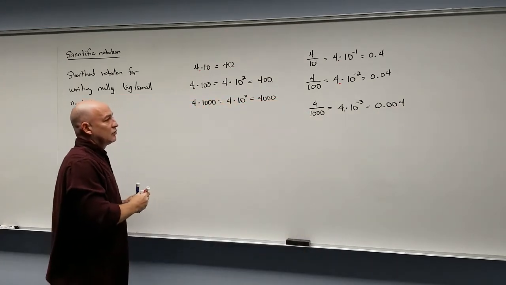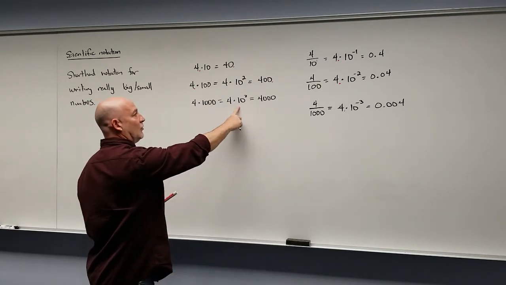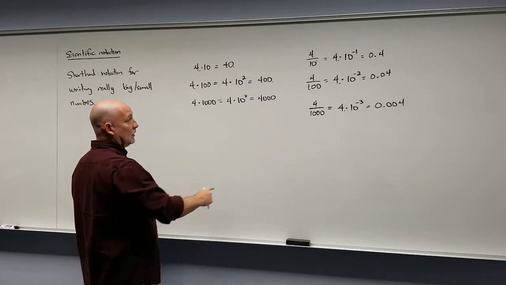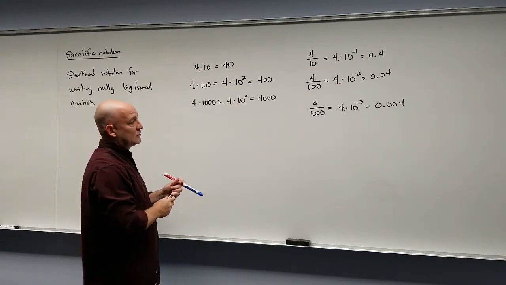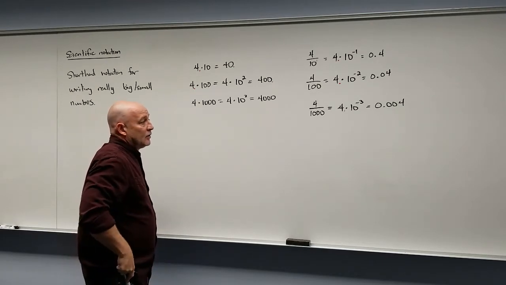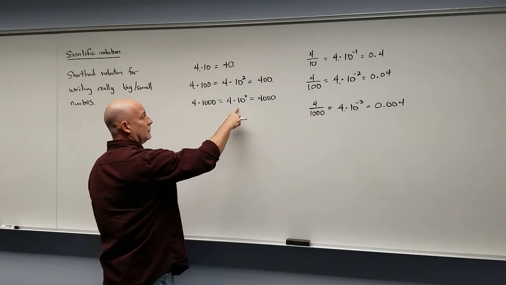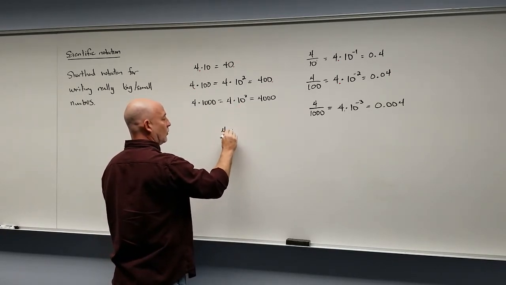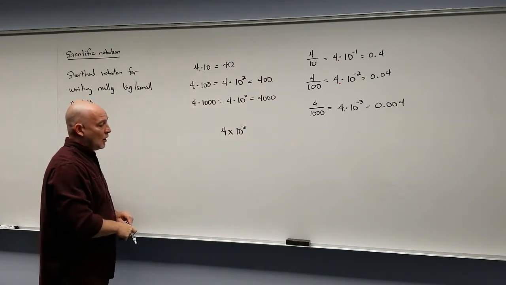Now by doing this, we can take a number that has a lot of zeros in it and rewrite it as multiplying by powers of 10. The only difference is that instead of using the dot notation, this is the only place from now on that you're ever going to use the x for multiplication again. So instead of writing 4 times 10 to the third with a dot, we're going to write it as 4 times 10 to the third. All right, so let's take a look at this.